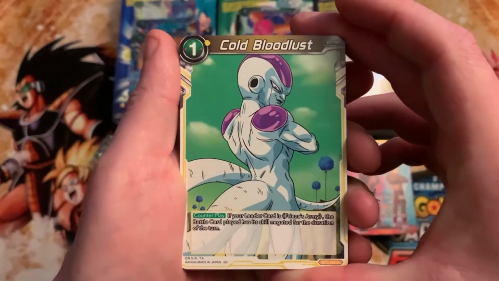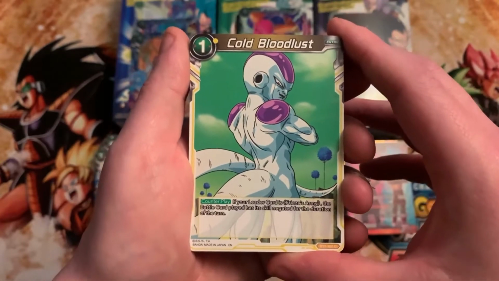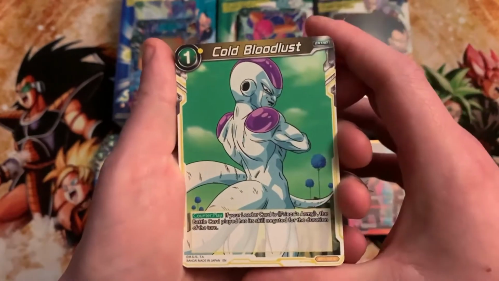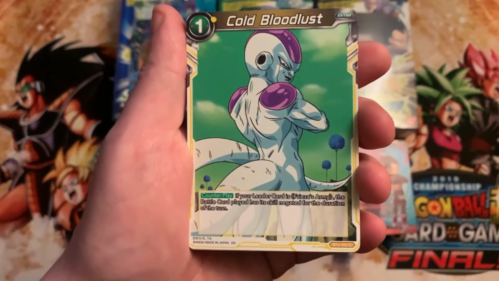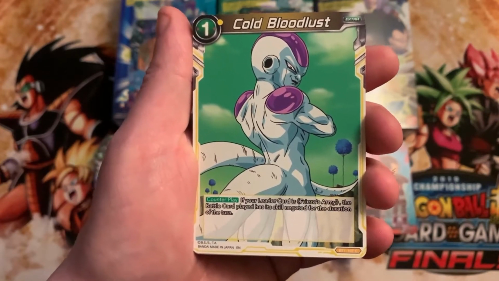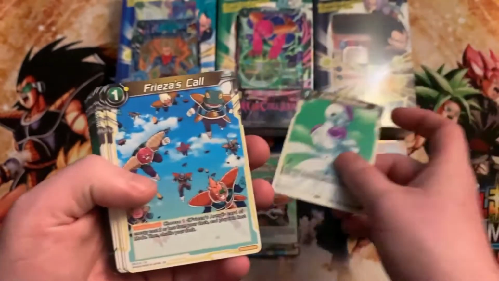Cold Bloodlust. Now, one card that's definitely worth running. You'll only get one in a deck because it was rotated, but it's dead handy. It's got me out of a few tricky situations. So counterplay, if your leader card is a Frieza armor card, battle card played has its skill negated for the duration of the turn. So very good card.